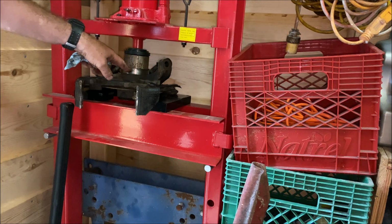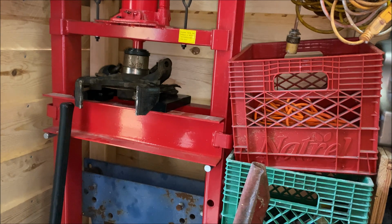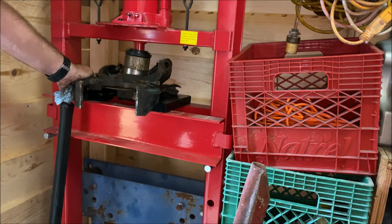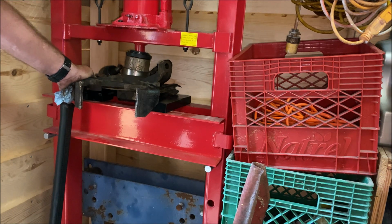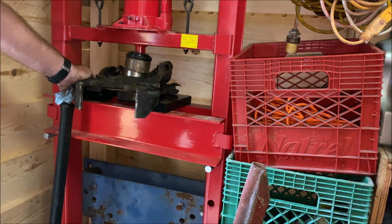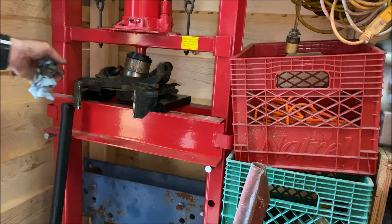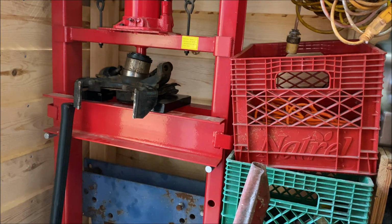I'm just using an old bearing. Always, if you have a hydraulic press, save your old bearings because they're worth their weight in gold for pressing the old one out or hammering the old one out if you have to hammer them. Yeah, that's not going straight. But you see what I'm doing.